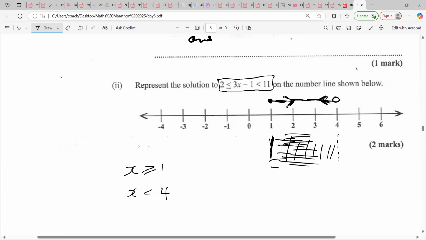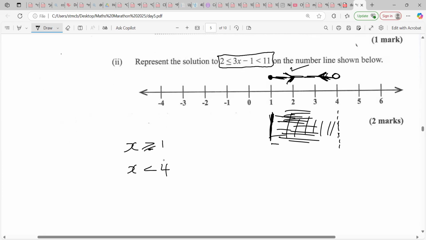So this one would have been solid because it has the equal sign, while this one would be broken. So two solutions it could have. This one is probably easier, but nobody has time to draw it in the exam, right? So that's why I show them, so you know already.